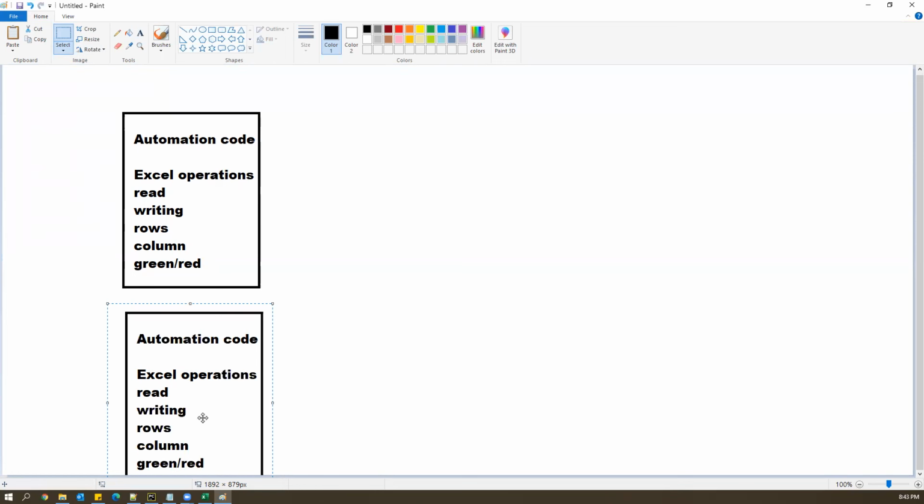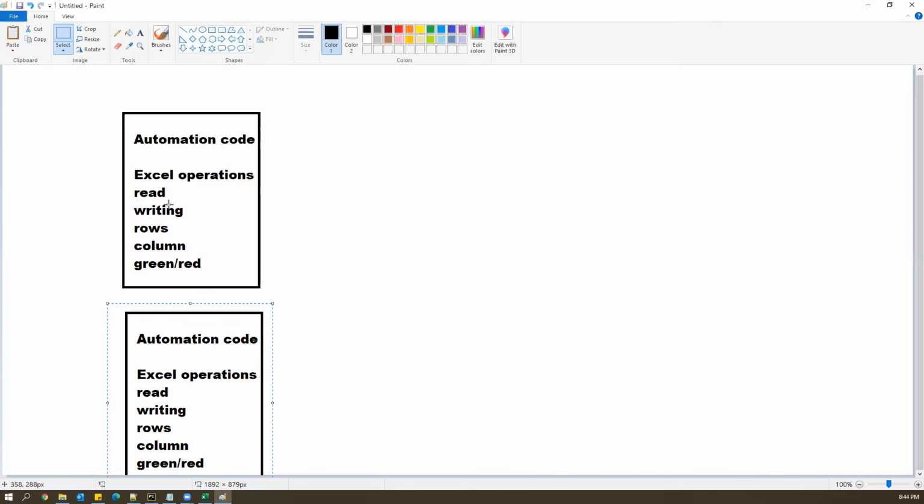So when you do this approach, the complexity of the test case will increase. Why will it increase the complexity? Because in your test case, you are including the automation code anyway. So that itself is complex. But apart from the automation code, if you also include the code for the Excel operations in the same test case, your test case will become complex. That's one problem. And the second problem is duplication. Whatever Excel operations you are doing in one test case, the same operations you do in every test case, right?